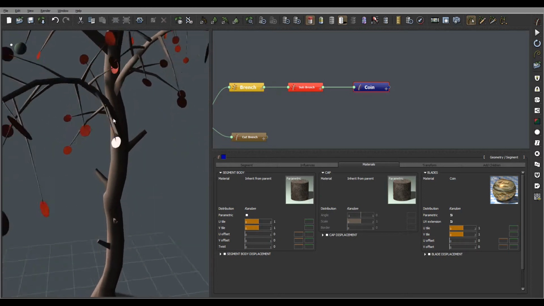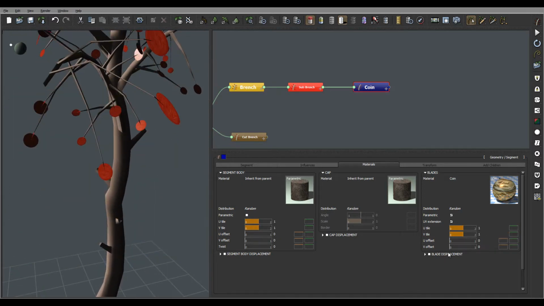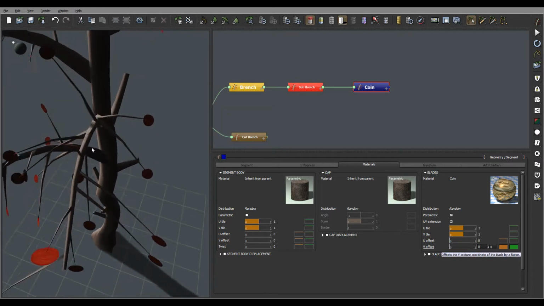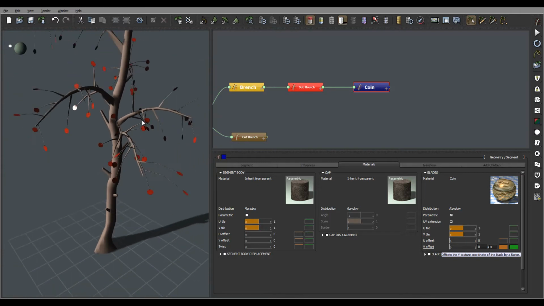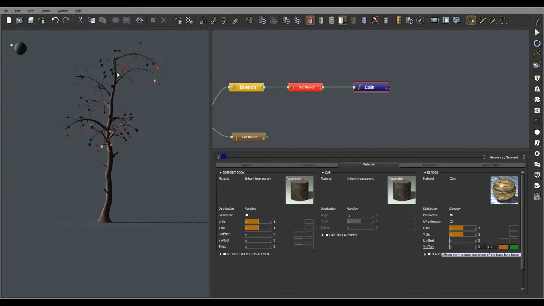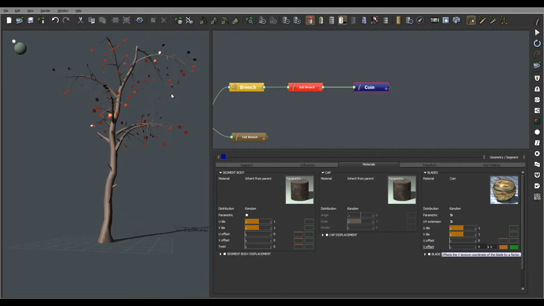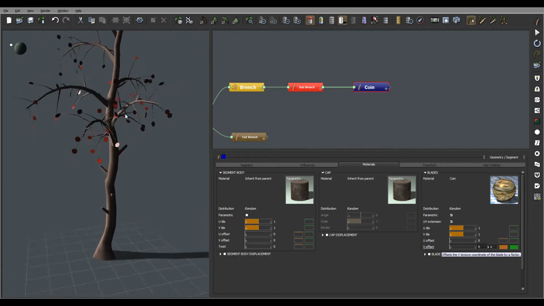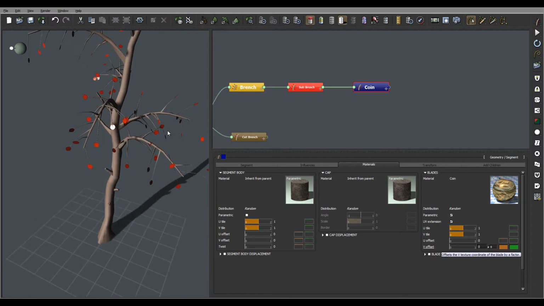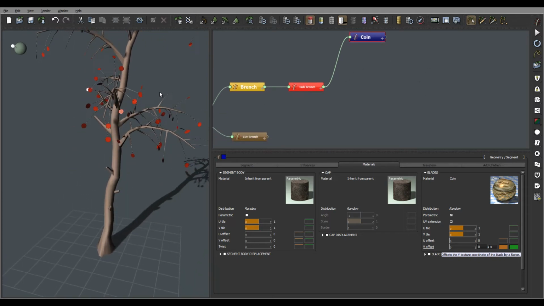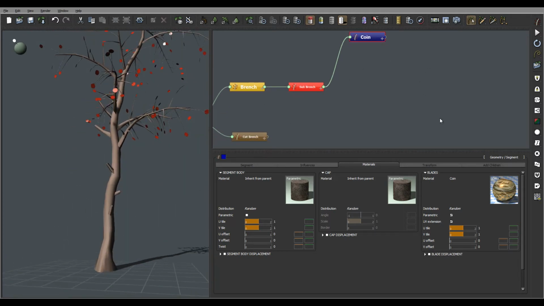And right here we have our coins. You can always go and, for example, add blade displacement if you want it for your money, so if you don't want them to go exactly straight. But overall, right here we just created and placed a lot of coins on the end of those branches, so there will be almost like a fruit created for you. Okay, so let's go ahead, and in the next step we'll start adding actual money bills to this tree.